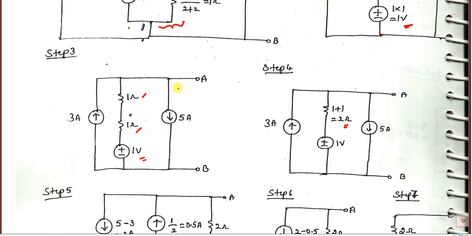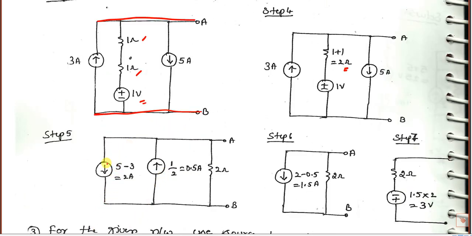After that, between this node, this entire thing is 1 node, because no other elements are there. So 3 amps is going upwards, 5 amps is coming downwards. So net current is downwards only. 5 is greater, no? So net current, you have to write 5 minus 2 downwards. And only in parallel can we add the currents. So you have to convert this again into a current source.